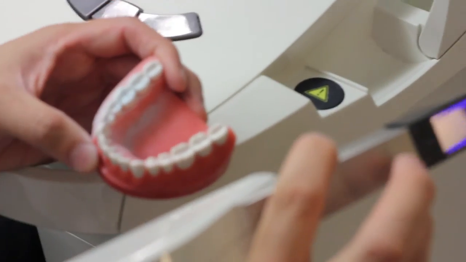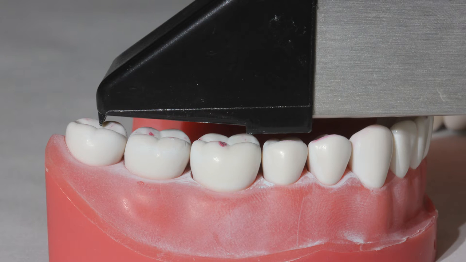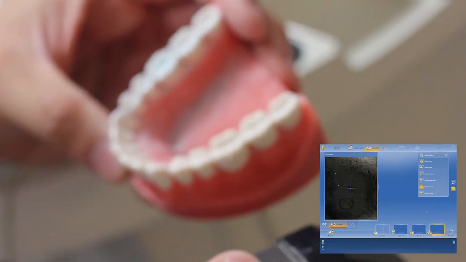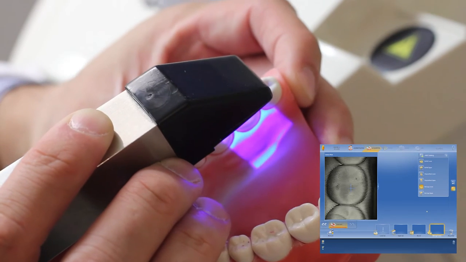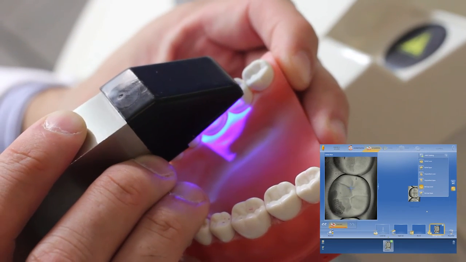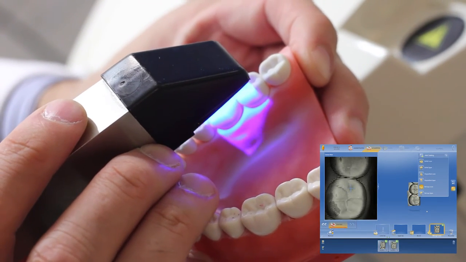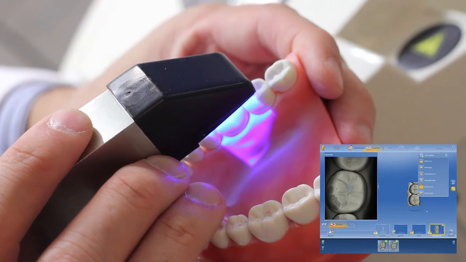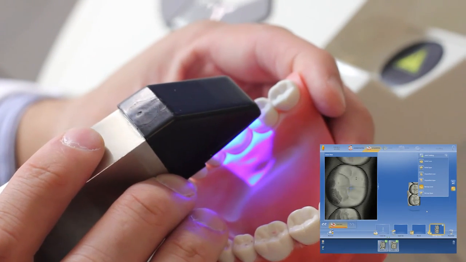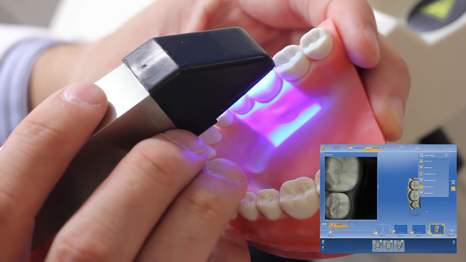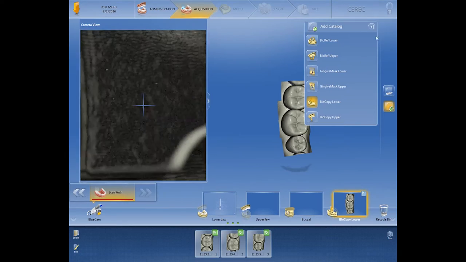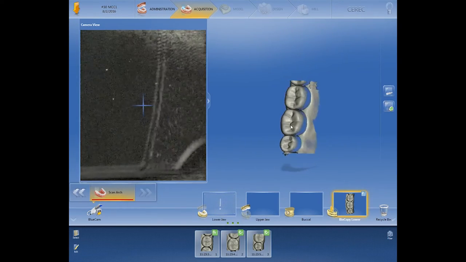And then from here we have our camera, and you can see there's two black tabs, and you can rest the black tabs onto your Typodont tooth, since the camera needs to be pretty still to take images. So what I'll do is start at a tooth behind, tooth number 31, and then have the camera sitting on top of it, and hold it still. I want to move forward so that I still have some of tooth 31 in the window, because the program needs enough data to overlap the two together. So again, I'm going to move forward, and then I'm going to have some overlapping images of tooth 30, but also tooth 29. So you can see as I take the image, the software will automatically update the pictures.